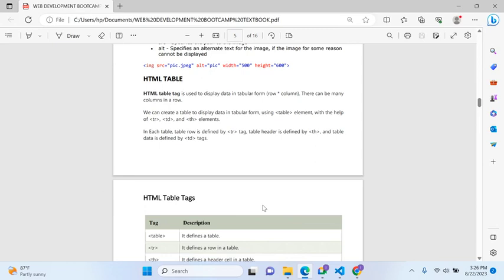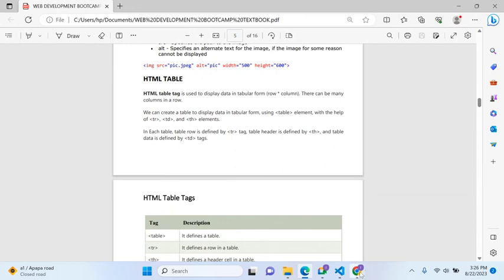Table header is defined by th, and table data is defined by td. I repeat that. In each table, table row is defined by tr, that's tr tag. Then table header is defined by th tag, and table data is defined by td tags.